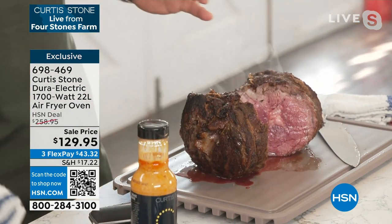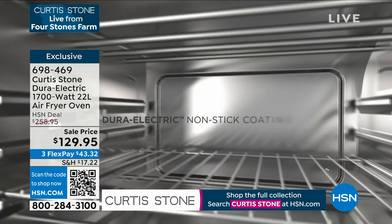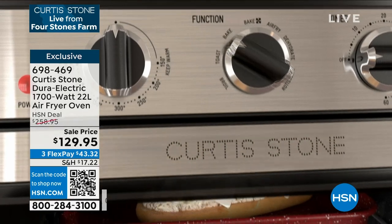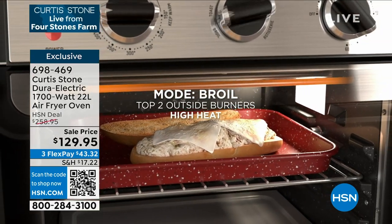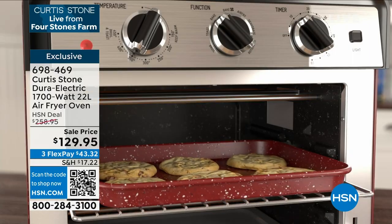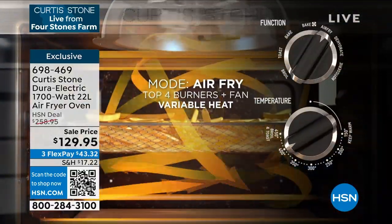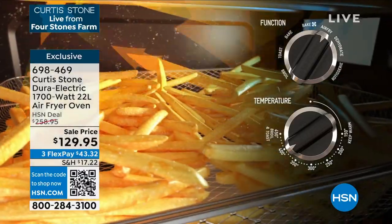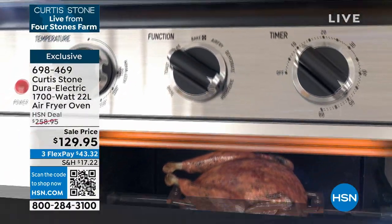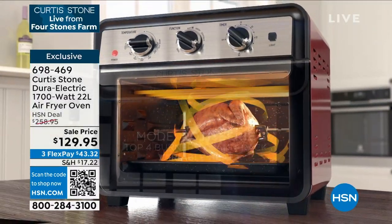The very first thing to understand is we covered it in DuraPan — it just wipes clean all the time, no scrubbing. It can broil, toast, bake, bake with fan for convection, and air fry. In air fry mode, powerful air blasts around — the air replaces the oil because it's so intense. You get so much crispiness on everything, it's kind of guilt-free cooking. The rotisserie, the crisper basket — look at all the attachments.